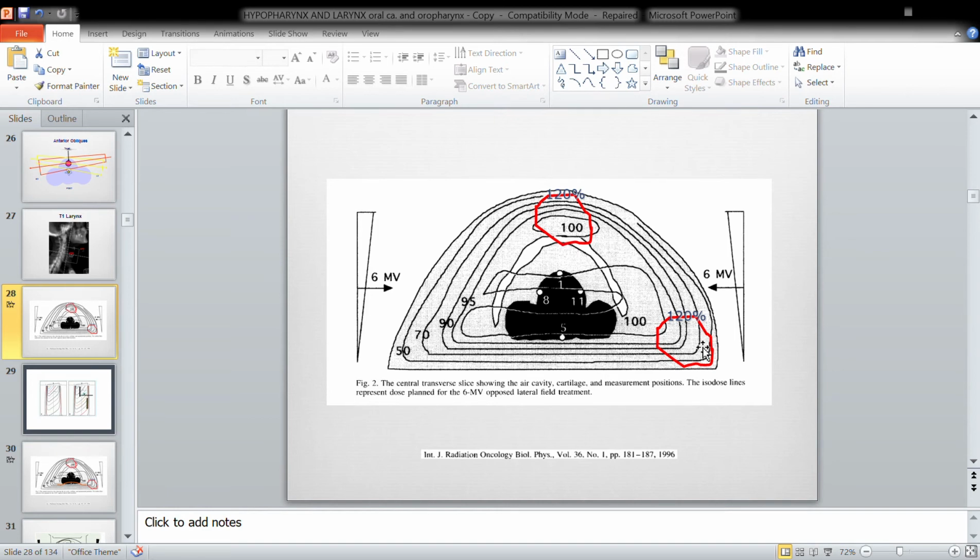And then you can change the wedge to an extent that will not give you a bad quality plan. But sometimes what I usually do, when my colleagues, the dosimetrists or the physicists, give me a very nice plan, an ideal plan, let's say with a wedge of 35 or 45, what I usually do sometimes is tell them, please make the plan worse.